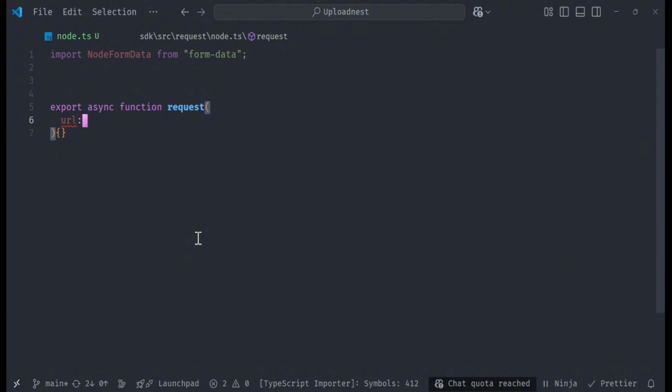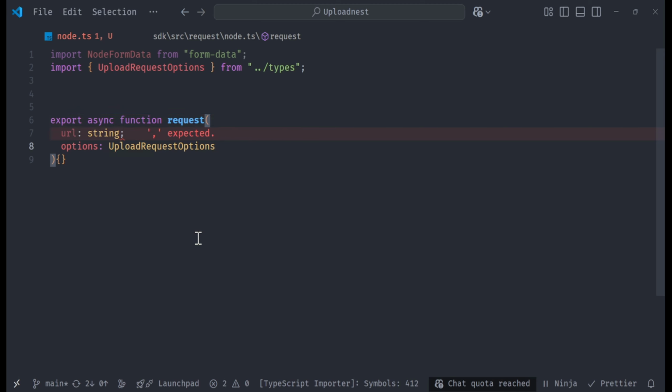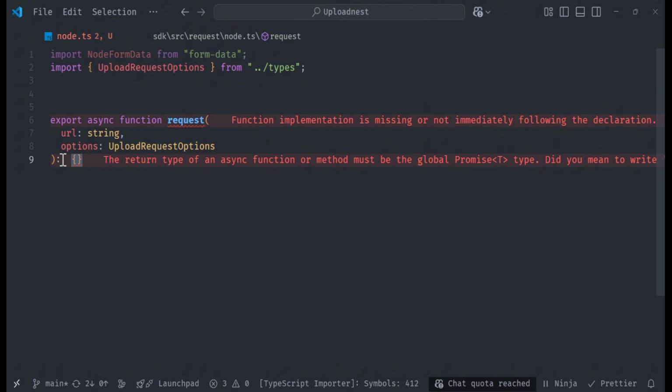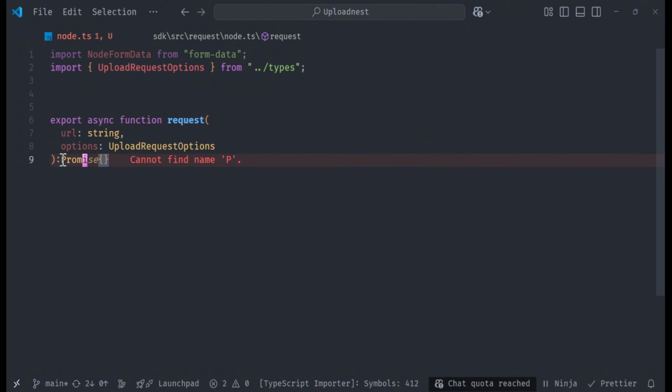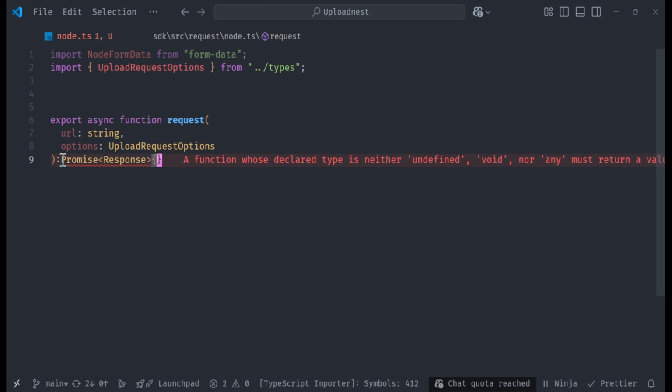So I'm going to say url is string, and then options is upload request option. Then let me just put comma here, and then we're going to open this and just say Promise Response like this.